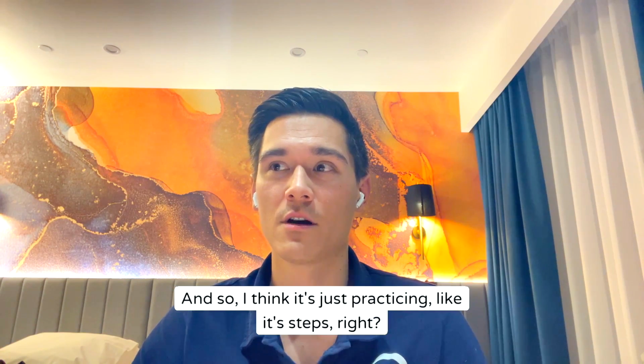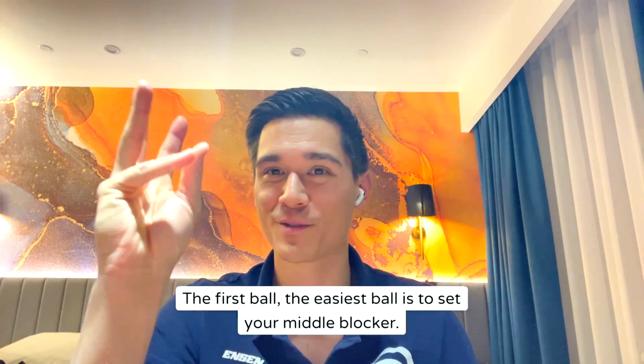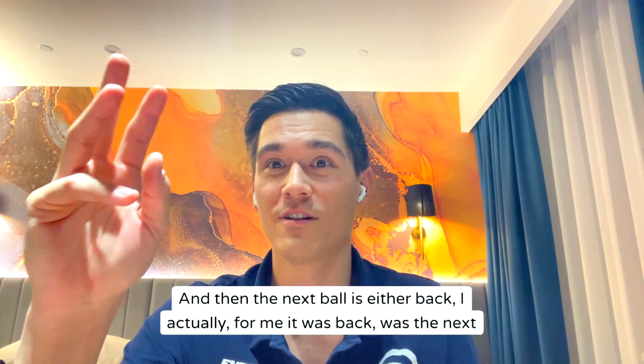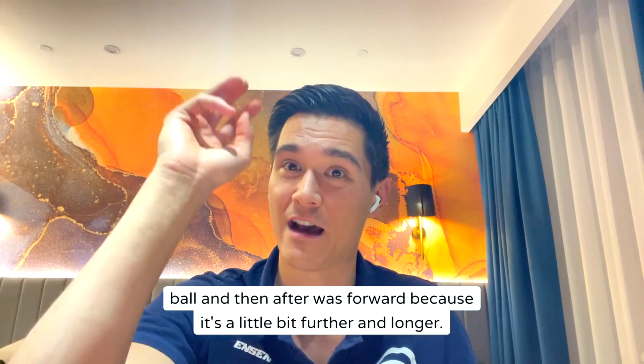And so I think it's just practicing it in steps, right? The first ball, the easiest ball, is to set your middle blocker. And then the next ball is either back. For me, back was the next ball. And then after was forward, because it's a little bit further and longer.